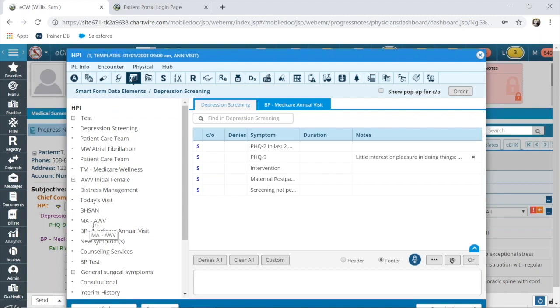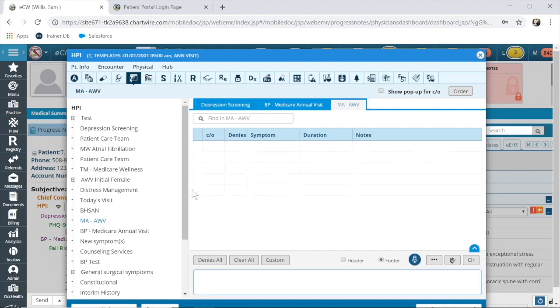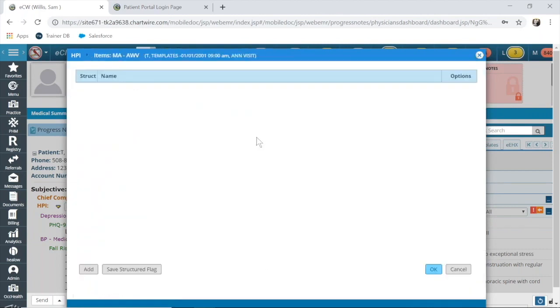Okay. HPI, there's my MAAWV. So after you create it, make sure it's not a hidden category, and then you might have to sign out and sign in. After you've created your category, here under custom is where you would build your specific items.